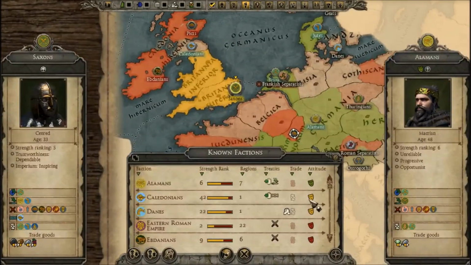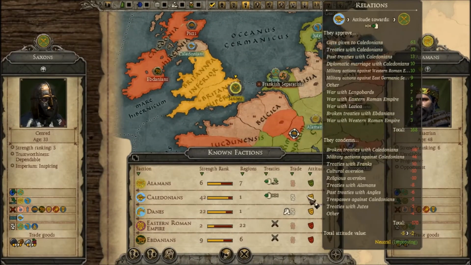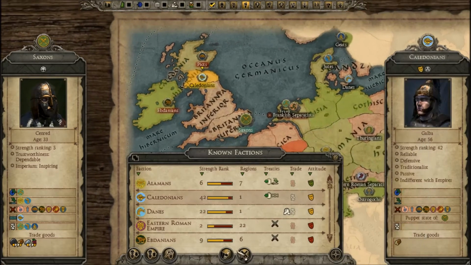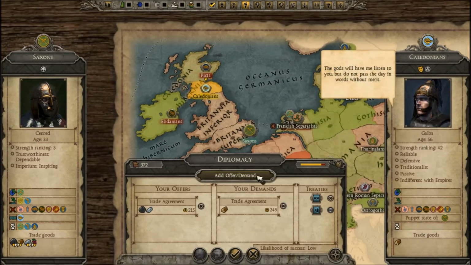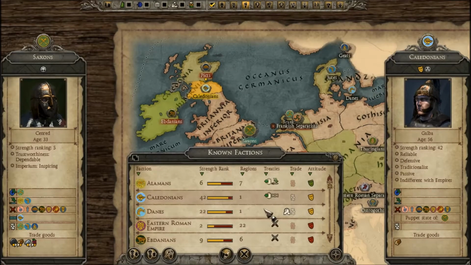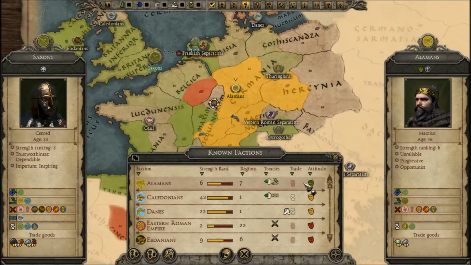Alright. So let's see here. Caledonians. We got up to -5, so that gift only benefited us by like 2. The gods will have me listen to you. I don't have any money to throw at them this turn, so it's just going to have to wait. We are military allies with the Alamans, so that is good.